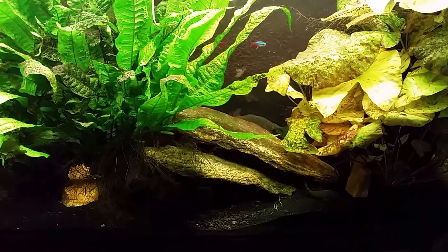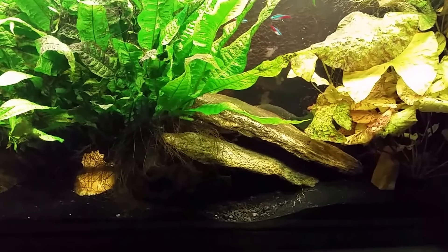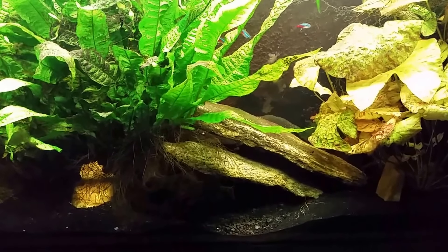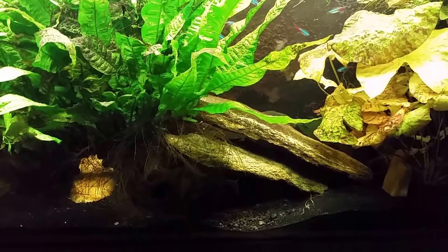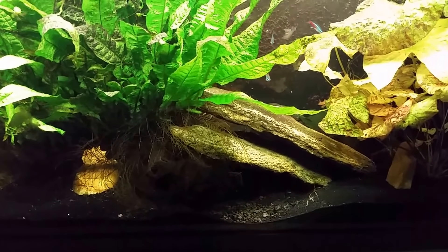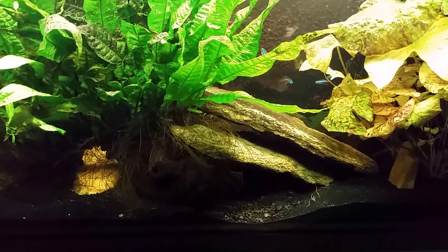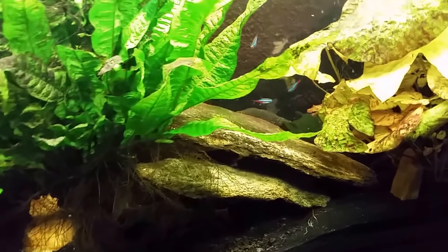Hey everybody. Mr. Iped Raphael is out and about lurking around looking for dinner, and of course now that I got the camera he's made his way back to the rear entrance to his cave. I would imagine in a moment we're going to see his little face pop out the front — it's possible he could be swimming across the back of the tank somewhere, but I suspect he's just repositioning himself to get back in his cave.